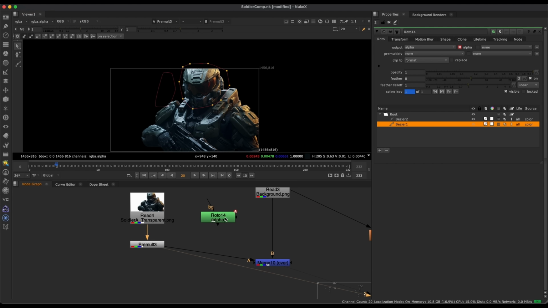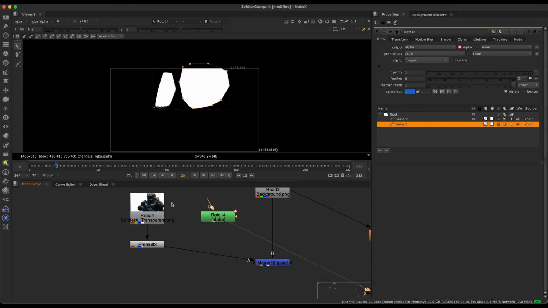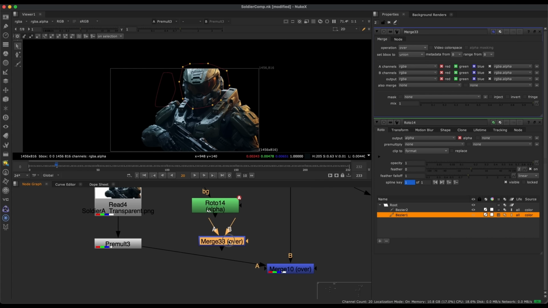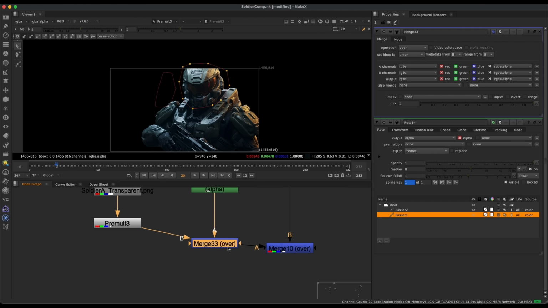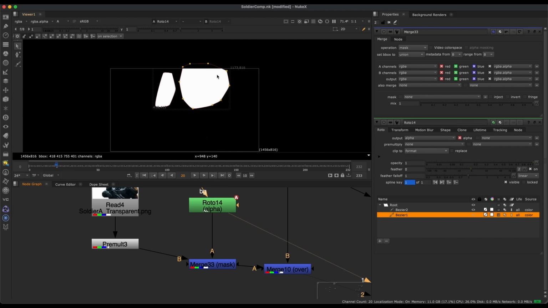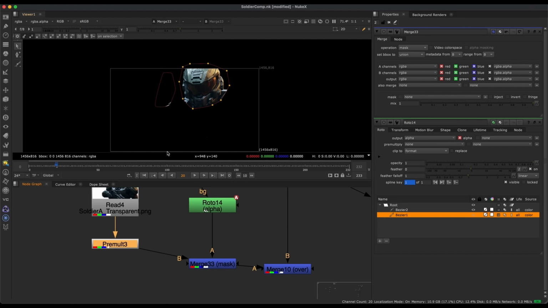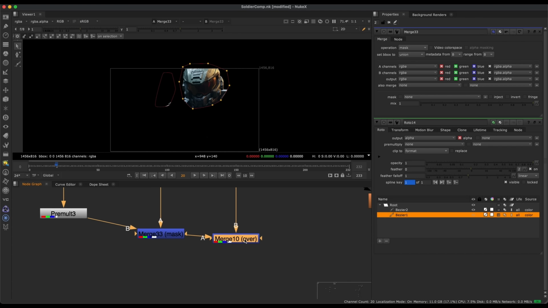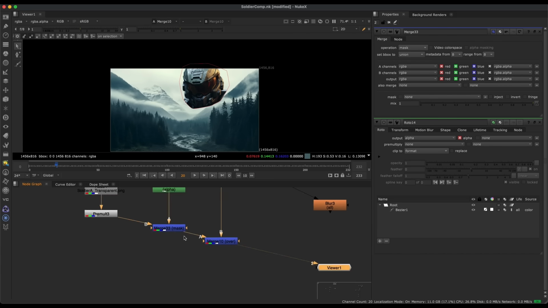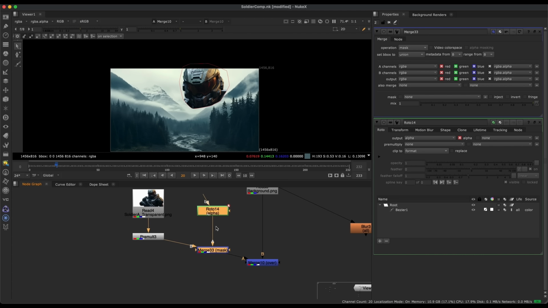And so how do we connect these nodes? If I view this and hit A, we do have an alpha, but we want to cut this out by this. So all we do is we create a merge node by hitting M, and we can say A over B, but we don't want it to be an over because we don't want to merge something over. We want to mask it. So if we switch this to mask, you'll see that this roto alpha is now masking the layer that's being connected here. So we have that result, and if we merge it over A over B, we have the result that we're expecting. So that's the difference with After Effects, is just that the nodes are kind of separated.